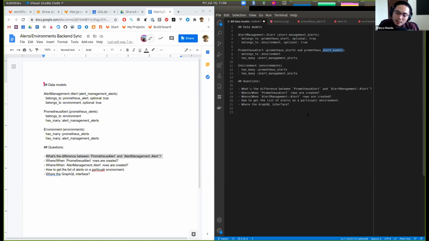For example, aside from Prometheus, what would be the alert management sources? Prometheus is one instance that generates alerts and sends them to GitLab. Are there any other services that create alerts?